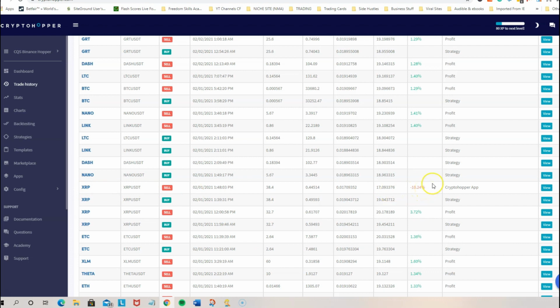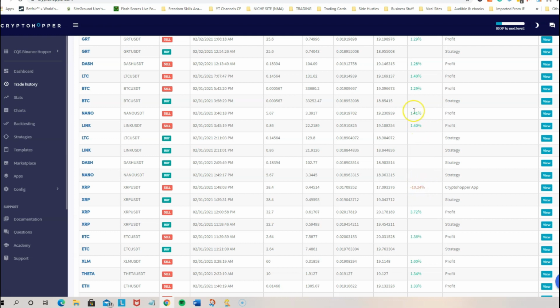However, I should point out, this was not one on the bot. This was at a time when XRP went mad last week. It shot right up because of all the GameStop lot, they were pushing it. And then there was a huge sell-off. So it tried to buy, obviously based on its triggers on the dip, and then it just plummeted all the way down. So I stopped this. This was me. I stopped it because it might have gone lower.